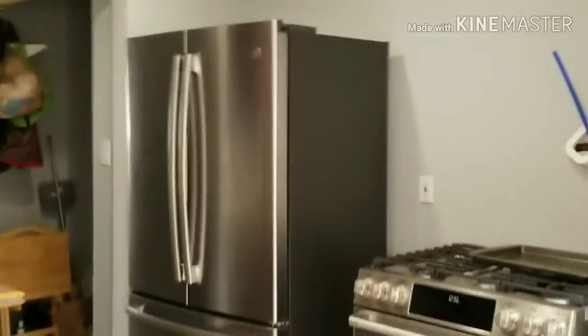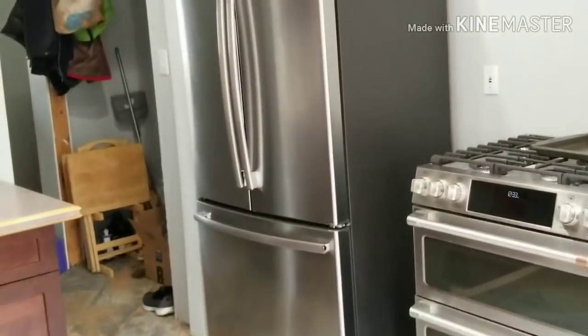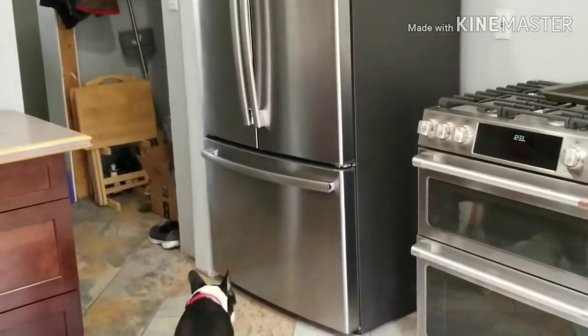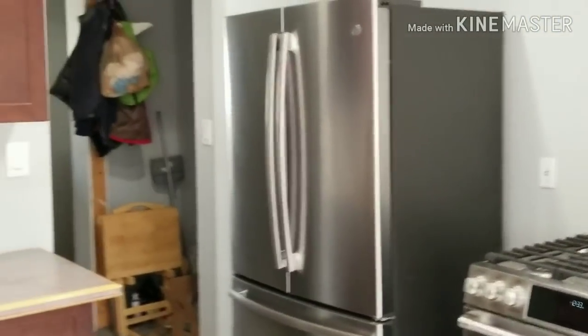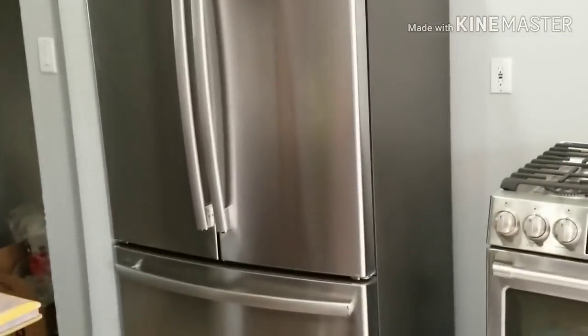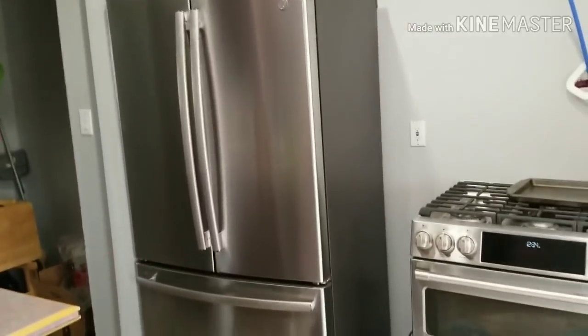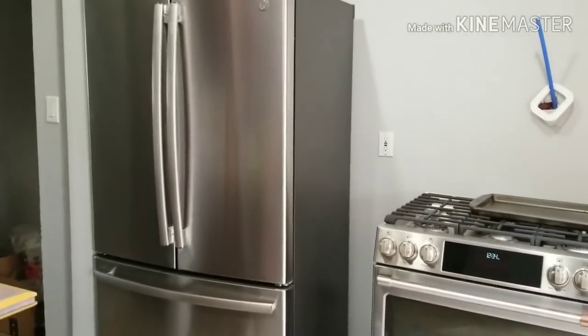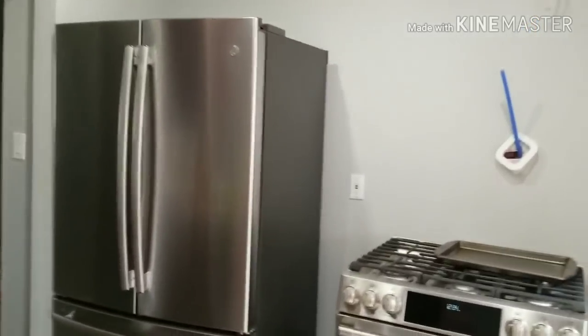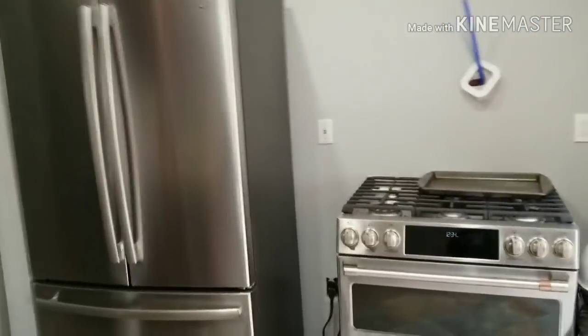Okay, so Pat got the water line all finished and hooked up for our filtered water on our fridge and our ice. Our water is on the inside of the refrigerator rather than in the door. We've had them in the door before, and they just wear out over time, and then you end up needing to fix them, or they just look like hell. So we decided to skip it this time.